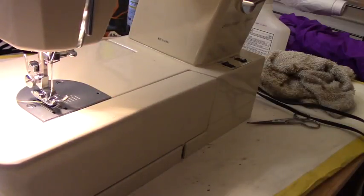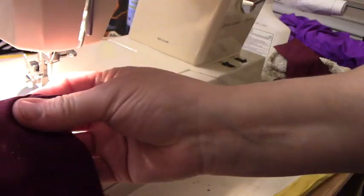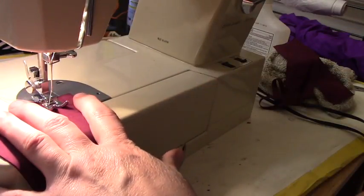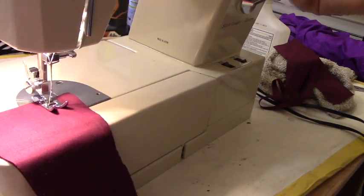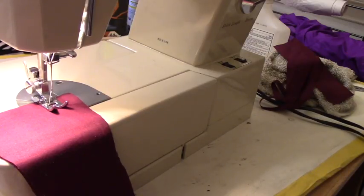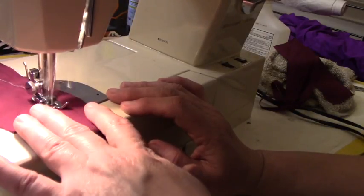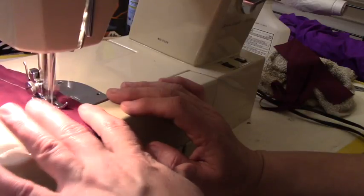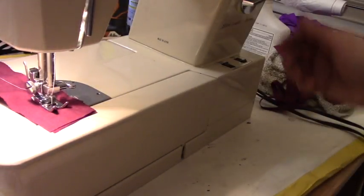So now let's see how well our stitches are going to come out. I got two thin cloths here. I got it to straight stitch. Let's bring this all the way to straight stitch. Actually, bring it right there. We'll test the reverse, the forward. Perfect.